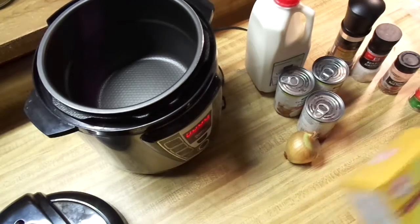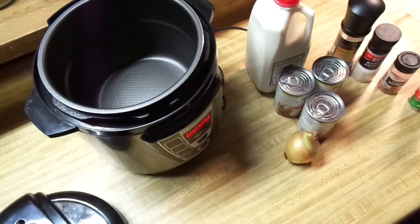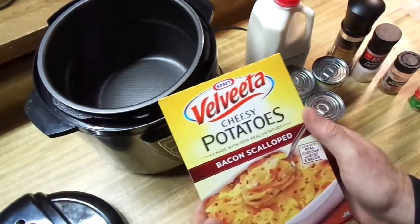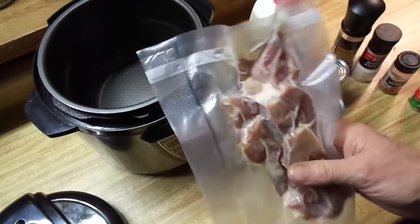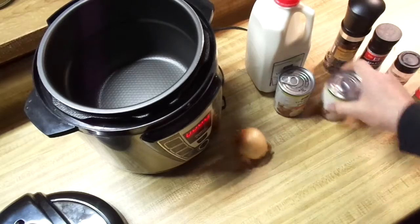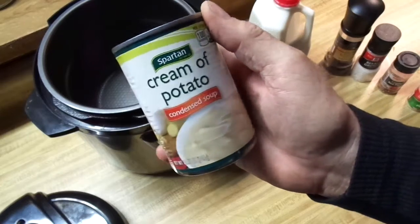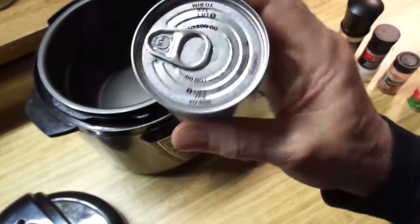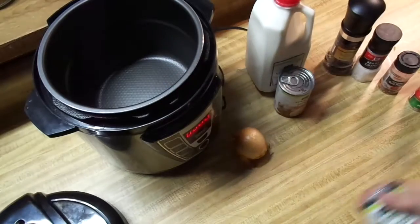But we're going to do it with the pressure cooker, and I think I'm going to reduce that down to about 12 minutes. Only for the fact we're dealing with probably like dehydrated potatoes in here, of course, and then give this ham time to thaw out and get even more tender and get the flavors all mixed up in there. And instead of adding water, I'm just going to put this cream of potato condensed soup in there. And I might wind up adding an extra can of water, just to be sure.